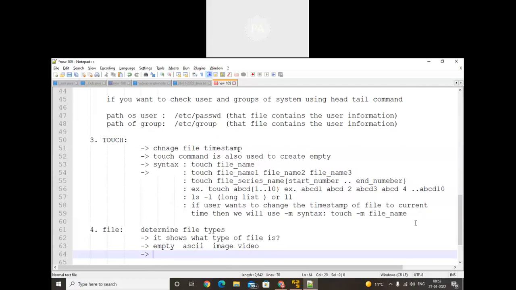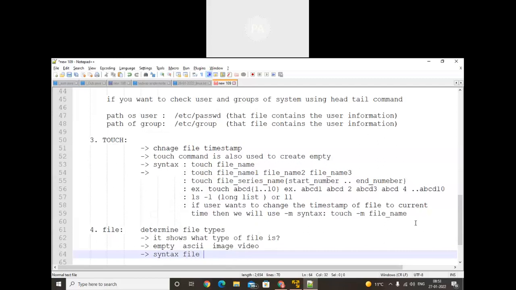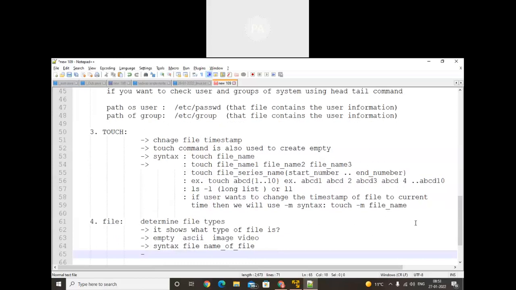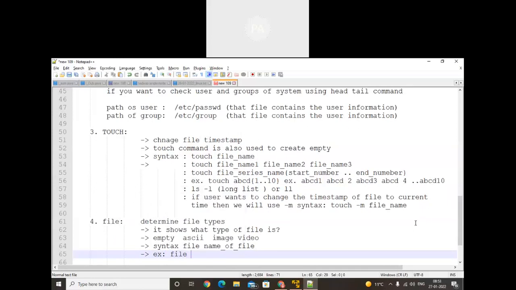So here I will use the syntax file, and after that the name of the file. So this is the command. For example, here I will show you file, and after that ABC.